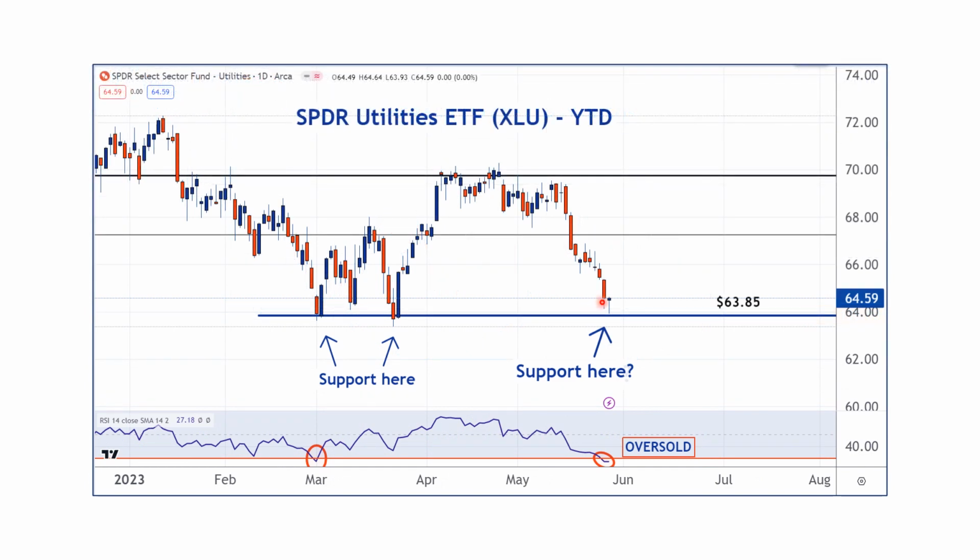The utility sector is also very oversold and at support. So a principle is that when things are oversold and they get to support, they tend to bounce. That's what happened back here, and it's that same thing. The buyers start to notice other buyers are coming into the market and they get afraid that they're going to miss out. So they decide to jump ahead of them and we get this snowball effect.